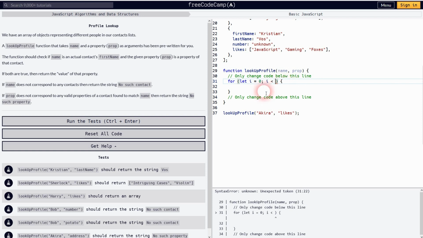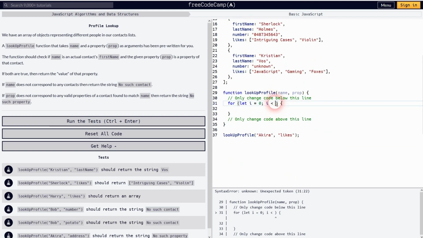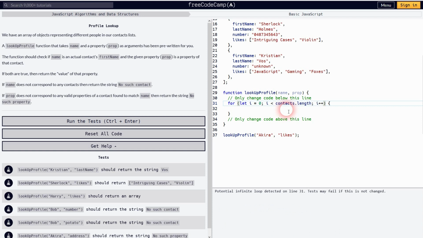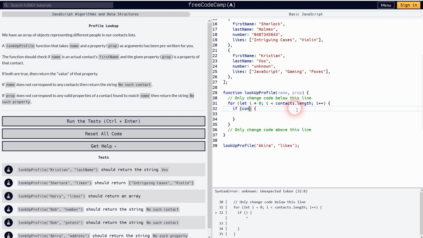We've used it so far, so I don't want to confuse you. i equals 0 and i smaller than our contacts array right here, contacts.length, and i++. So you already know this. So it's the usual way to write for loops. And now we need the if and else inside to check if name is an actual contact's first name at first. Let us do this in a condition.